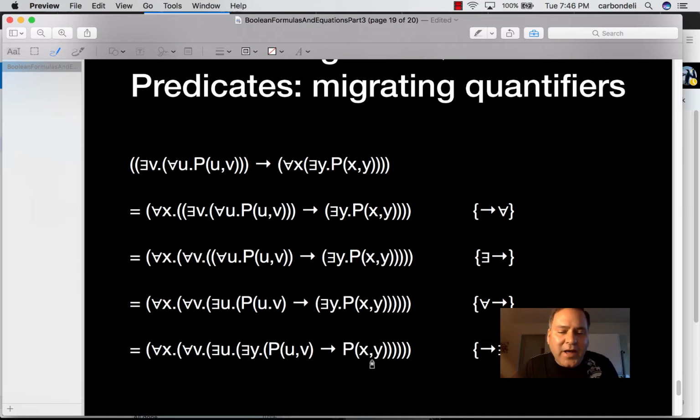And again, I just want to emphasize that performing these transformations requires quite a bit of work to get it just right. But I think you'll find if you work through the examples in the book that with a little bit of effort, it isn't difficult to see how to put these formulas containing quantifiers together.